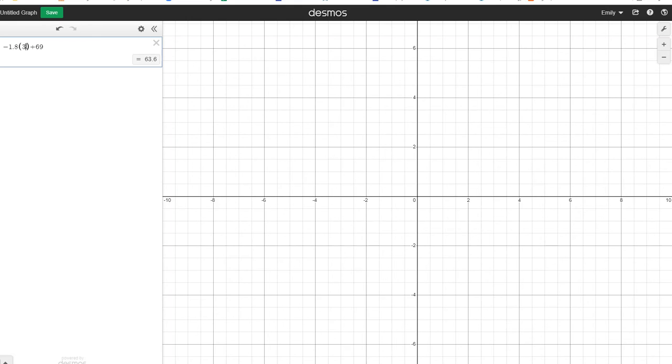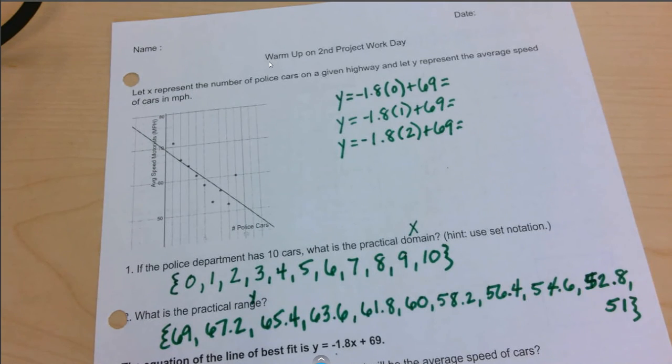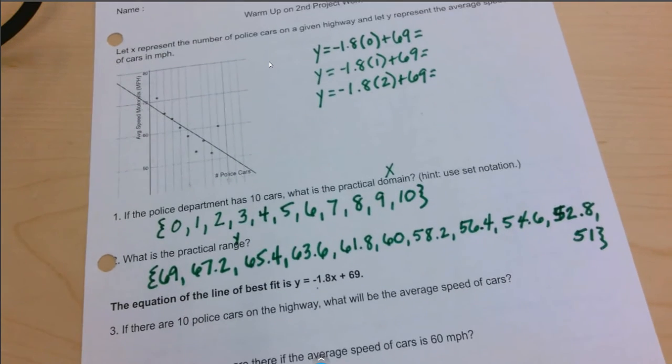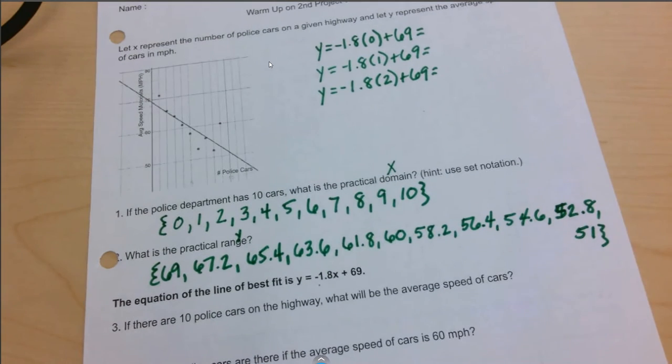And so I'm writing all of these numbers on my paper down here. All right, so I will continue doing this all the way up until x equals 10, and I will get the corresponding y values, and then we'll move on. Okay, so this is the list of numbers you should get.